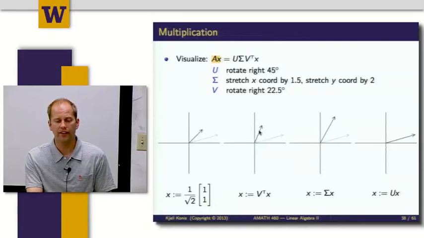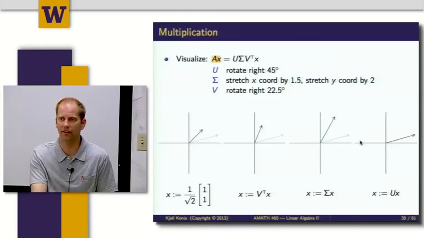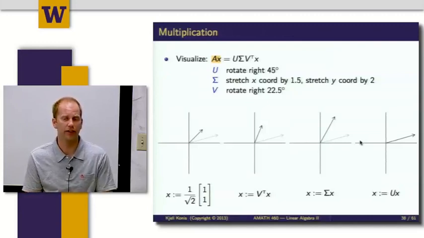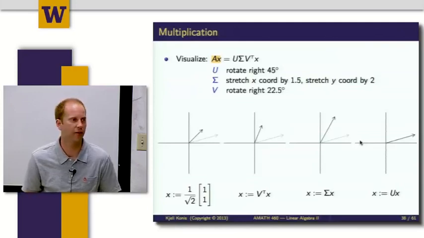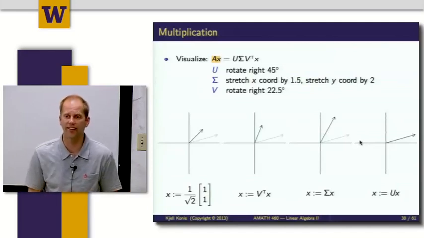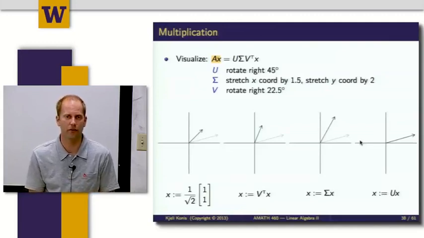Here, I rotated the vector. Once I've multiplied it by the singular values, notice it now has the same length as the vector that I'm aiming for. And then u rotates the vector right by 45 degrees, and that ends up putting it exactly over the gray vector. So that's just some idea of what this is trying to do, where the idea of a singular value decomposition came from. So the idea is you can think of matrix multiplication as a rotation, then some stretching, and the stretching happens in exactly the coordinate direction. So that's what makes it useful, is the coordinate directions are the easiest ones to work in. And then you have to rotate it back to get the answer in your original coordinate system.